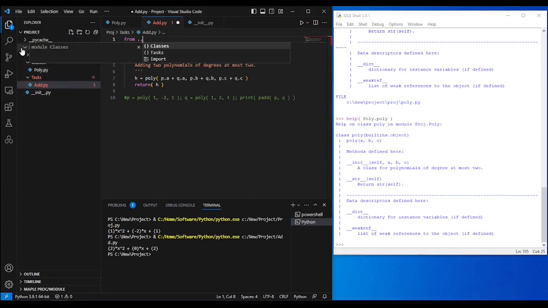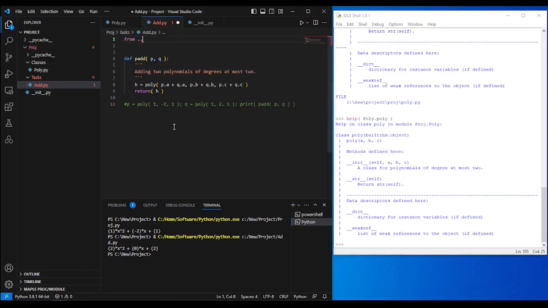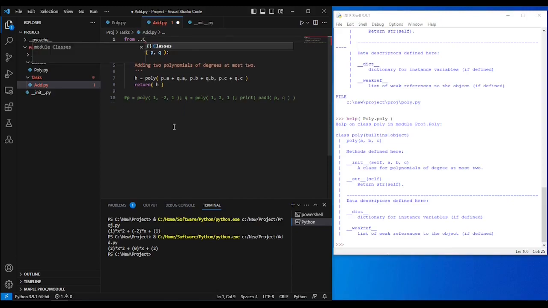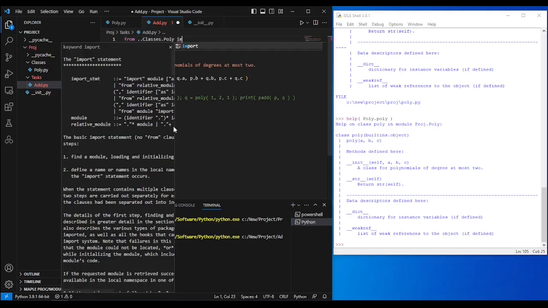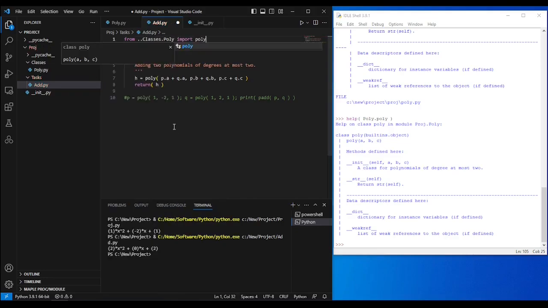It's the folder approach, and inside folder approach you have 2 things, classes and tasks. I choose classes. Sorry, I forgot that I disabled the enter, so I should use tab. Then inside that there is pulley, import pulley. Okay, so that this pulley is recognized here.